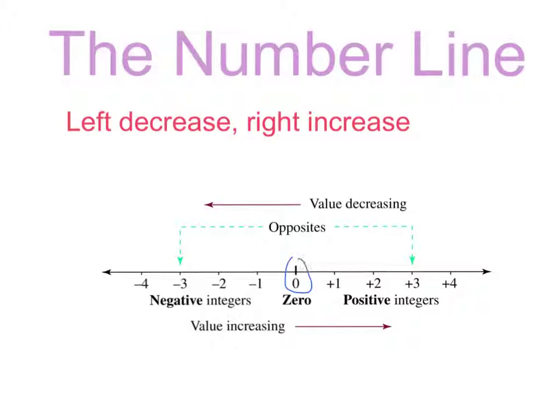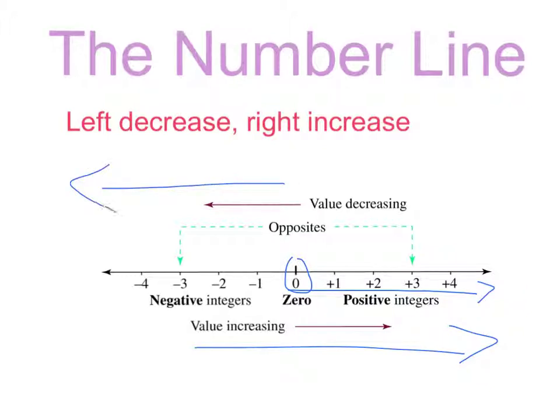You can see I have 0 in the middle. Then I've got 1, 2, 3, 4, positive, negative, 1, 2, 3, 4. So from the 0, as we move positive this way, okay, these are positive integers. Their size increases and their direction increases. So we're moving towards the right when we get positive. From the 0, as we move down, that's a direction. We move to the left, our numbers decrease. Sorry, guys. As we move to the left, our numbers decrease and they also decrease with size.